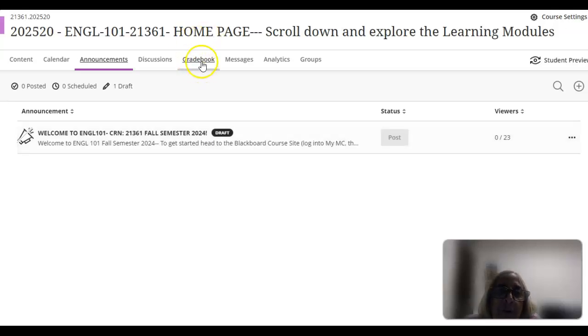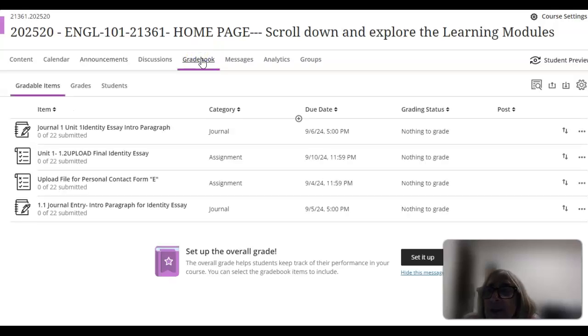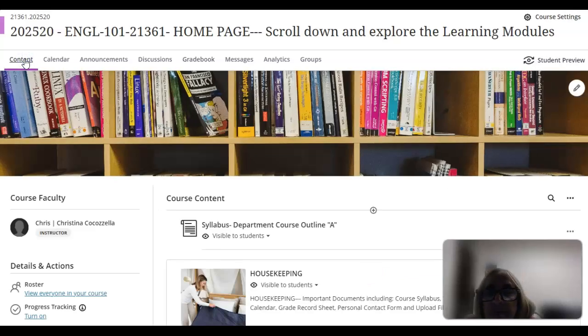And then you have a grade book in here, so anything that you do for me for points, I post in here so that you can always know where you stand within the class in terms of what your grade is. I operate on a point system. There's 1,000 points for the class, and that's listed out on that grade record sheet, that handout D. And that's about it. There's much more to cover and go over in greater detail, but I thought this was a good way to give you an overview about how the class will be run.